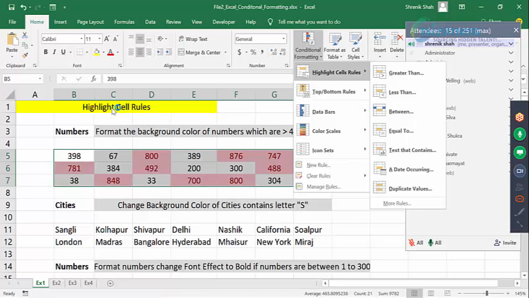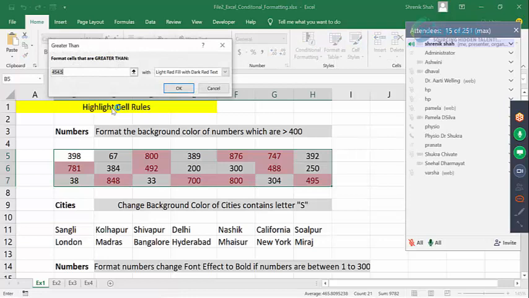After that, here I have to define my criteria. So the question is format background color of numbers which are greater than 400. So I first select the option conditional formatting, and then from the highlight cell rules I select greater than, and the value I type 400.